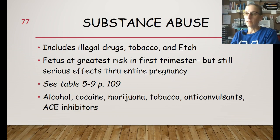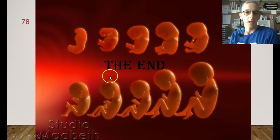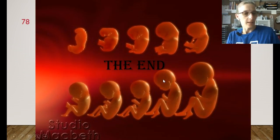Okay. So that's another, we want to be non-judgmental to patients regardless, but part of that is if you can develop that trusting relationship, whether you agree with it or not. I mean, obviously I don't agree with patients using cocaine or heroin during pregnancy, but I need to present it non-judgmentally so that they can talk to me. They feel that they can open up and they can have a conversation, and we can find out the whole story instead of just bits and pieces of the story. Okay? All right.